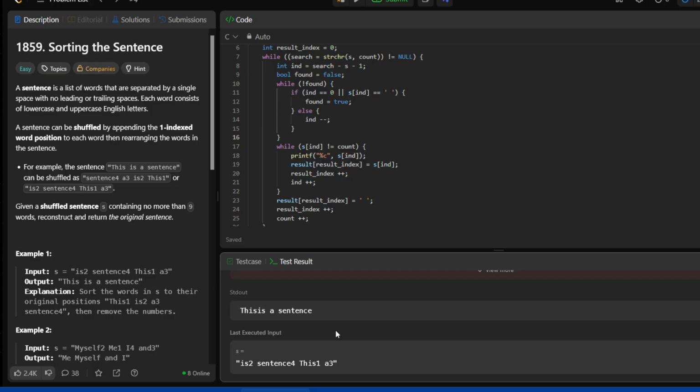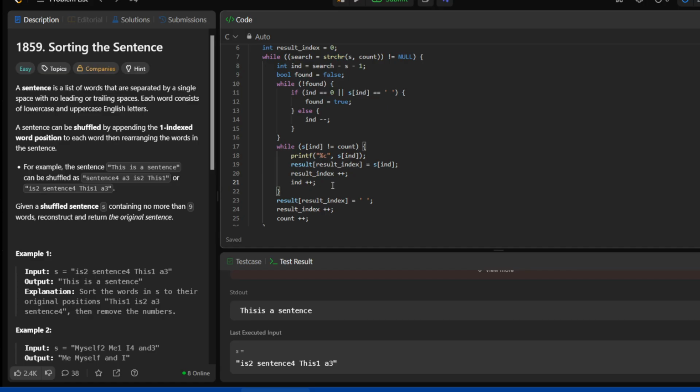This is a sentence. I think it's because we're always incrementing the index. At some point it's trying to check an index which doesn't exist.